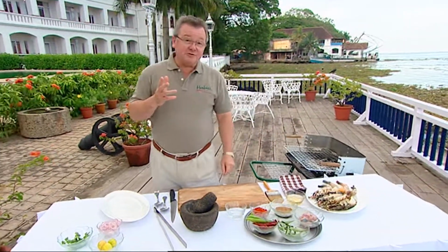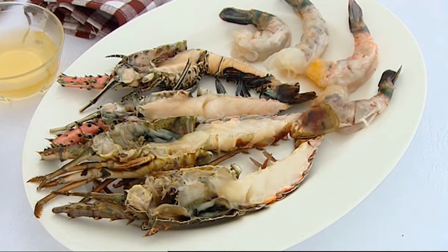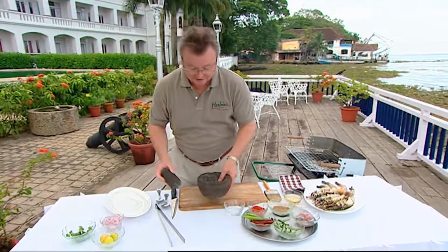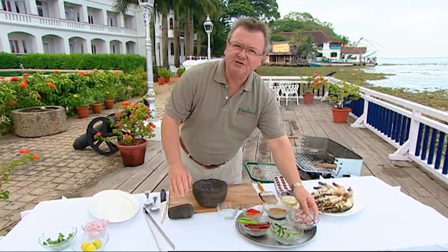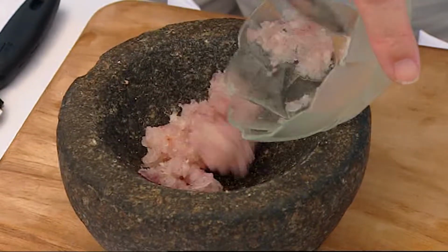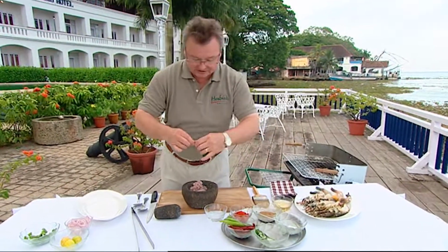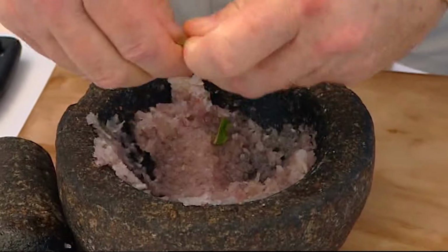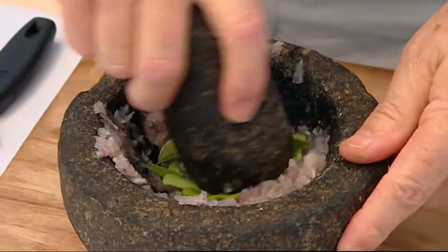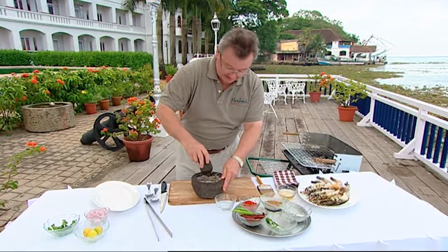And what we're going to do this with is some lobster and some prawns. The secret, of course, is in the spices and the flavours that you use to really make this work well. And it's very simple. We start off with some pureed onion, and to that pureed onion, we put some curry leaves, and we just crush those up a little bit to put them in here. If it's not quite moist enough, you can always add a little bit of extra water, and we crush that up to make a paste.